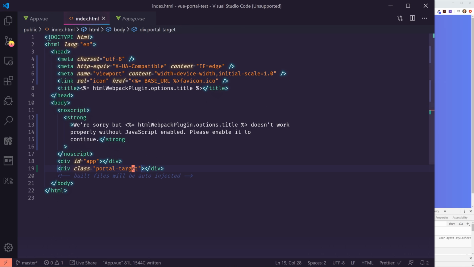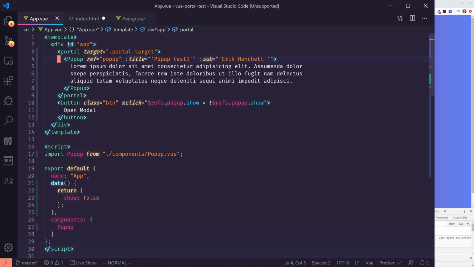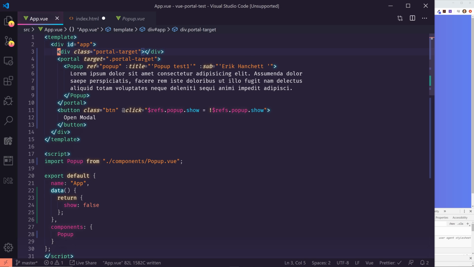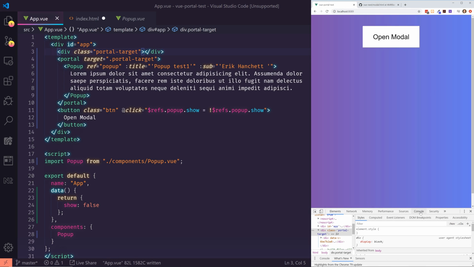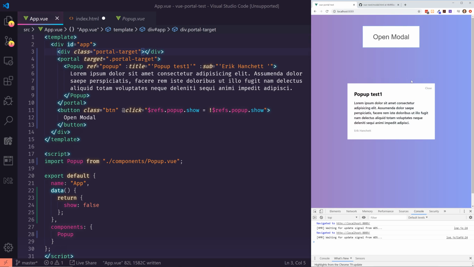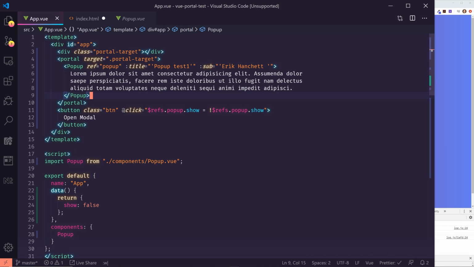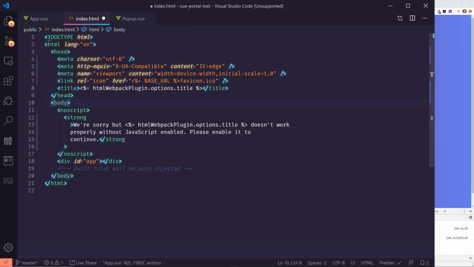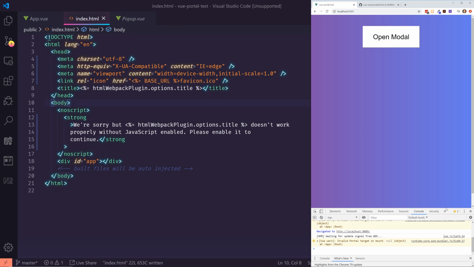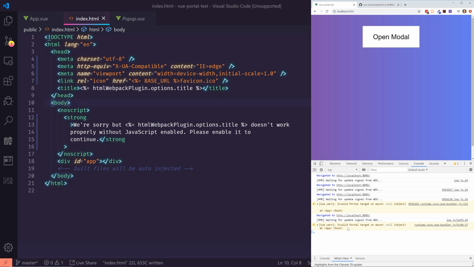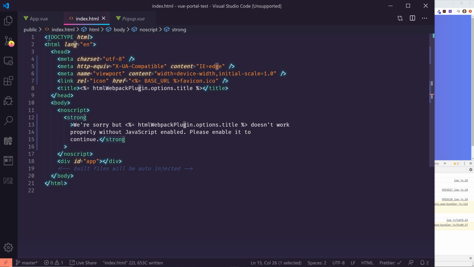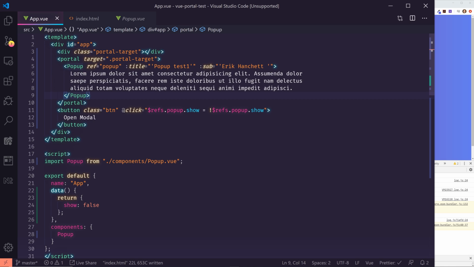The only caveat now, if you move this portal target, let's say I added it into the div with ID app and tried it now, you get this weird error in the console. Let me make sure it's saved. And I'll save it here, and refresh it. Now you get this error that says invalid portal target on mount null. So as of now, the only way I can get this working is if the portal target is outside the div ID app.